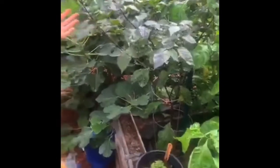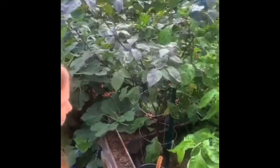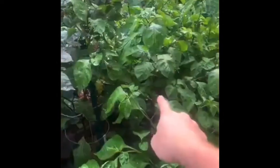And then the coolest of all of my peppers is this. It's supposed to be a bubblegum red 7-pot, and it's not red, it's very purple. This is also a bubblegum. No, that is not. That is a purple ghost pepper. This is a bubblegum. These were planted at the same time. Hey, let me talk. These were planted at the same time. One is very purple, one is very green.